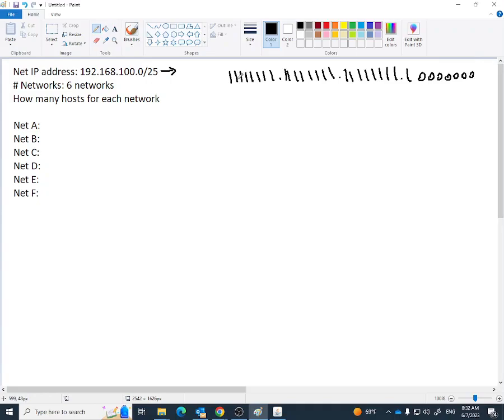Okay. Now, what I need to do, this is very, very important, is that I need to put this network IP address in binary as well. And to do so, instead of me doing that, let me just do it. 192 is simply 11000000. 168, I believe, is 128 plus 32.